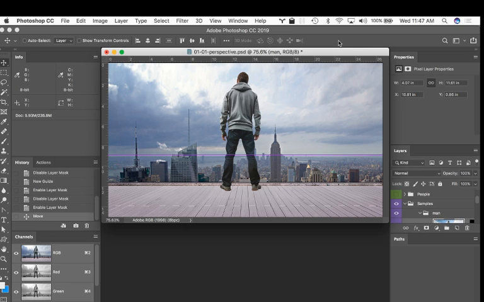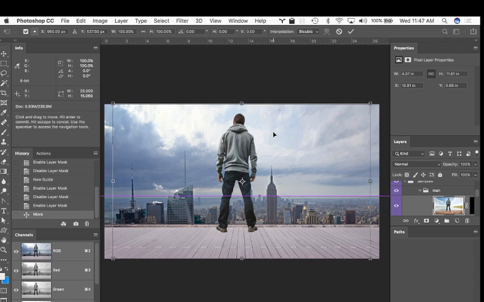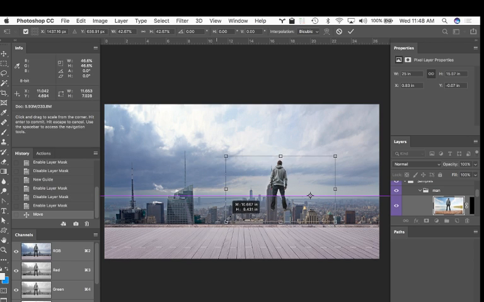I'm going to go to my pasteboard, hit the F key. If you're on the pasteboard, you will be able to find the handles that you need to control your transform with. And now do it. Command-T to bring up the dialog box. You'll see that the handles now exist. You can click on the reference point, drop it out here for the Empire State Building, next to the Empire State Building guy, whatever. Again, come to the corner point right down here, hold down Shift and Option and click. You can fly this guy out in space.